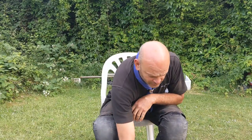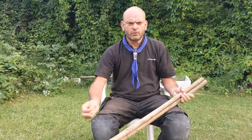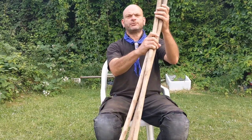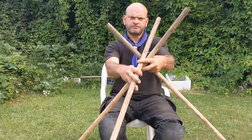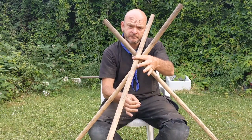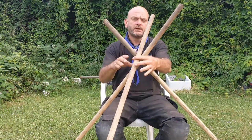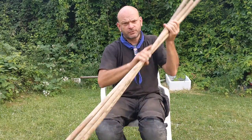Hi, this is Scouts. We're going to do a tripod today, and we're actually going to do a longer leg tripod. A tripod would be like this, with a tripod lashing around it that can then be used for maybe cooking over a fire, or we can make shelters, or even bridge building. There are various ways that we can use our tripod.